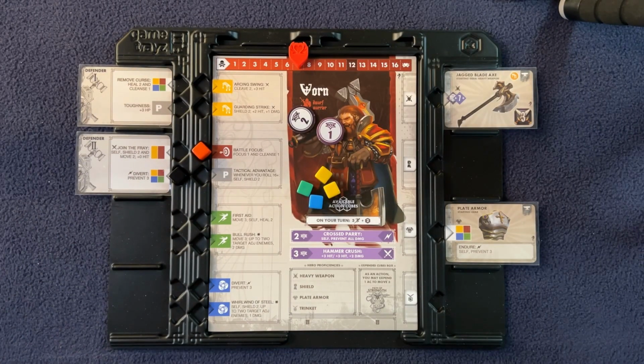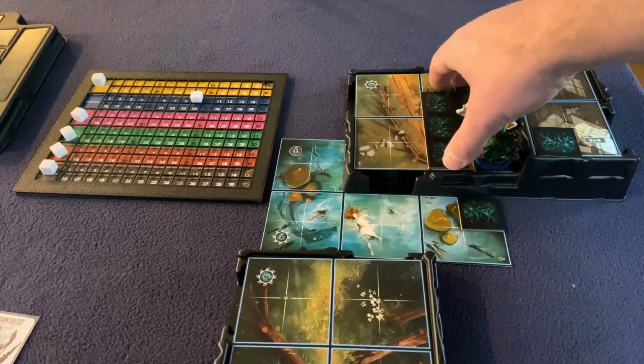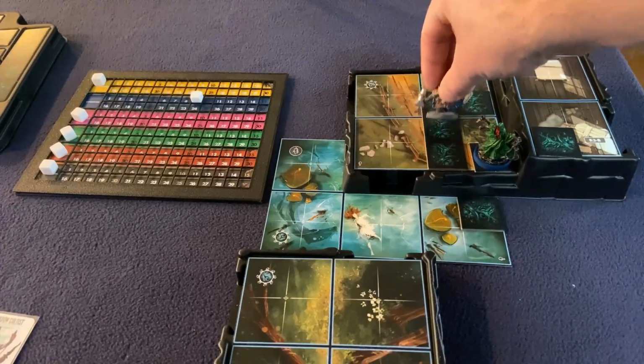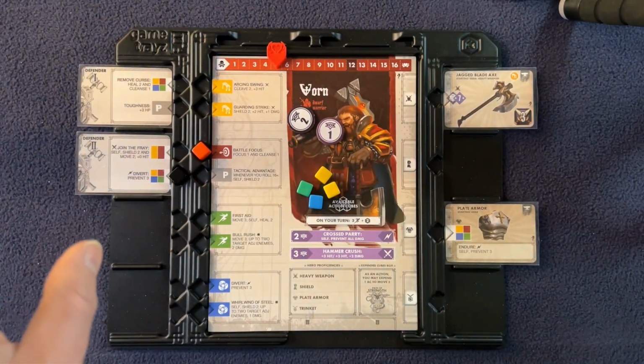Now, I have not used my move yet because I used my bull rush to move. So what I'm going to do is use my movement to move 1, 2. However, because that was my first time entering a space, I exited a darkness space, but I have not entered one. Because I entered one, I do have to take 2 non-preventable damage. So I'm already down to 5. Don't worry, guys. I have a plan. Right?